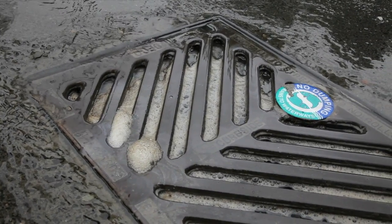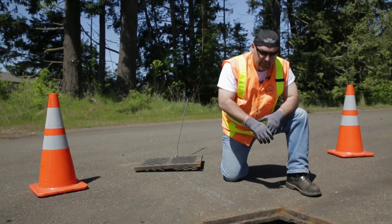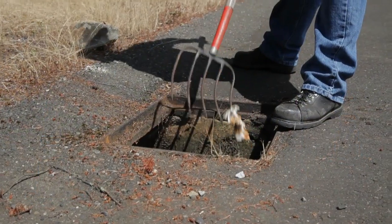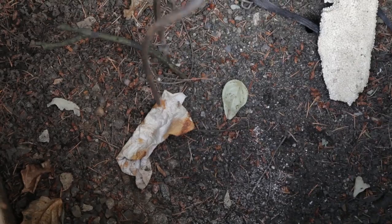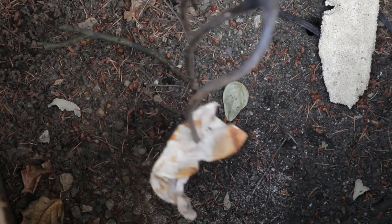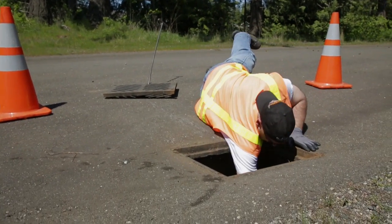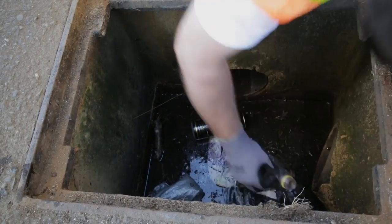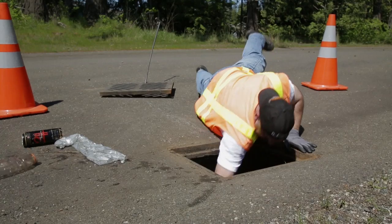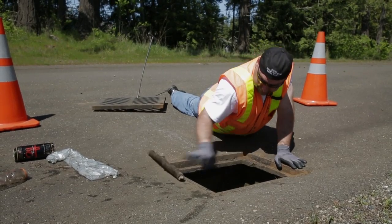So now what we're going to do is take the garbage out. That's why you have gloves. Depending on the depth of the catch basin, you might need a rake or some sort of tool that can go down there and actually hook or grab the garbage and debris. Again, this one's pretty short, so I'm just going to reach down here. And again, it doesn't matter, a stick is still debris.